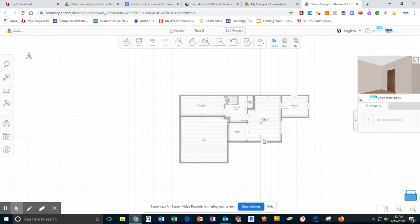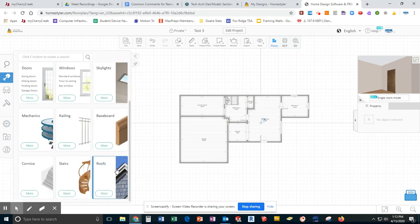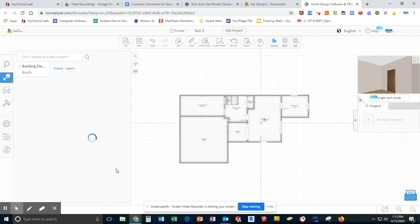The roof in this tool is not as clean as it is in a tool like Revit, but that's okay. We can do our best. So these are a couple tricks I've learned working out how to put this roof on. So that's where we'll go ahead and start. It is under building, and then when you go down, it's under roofs. I am going to go ahead and let them load.